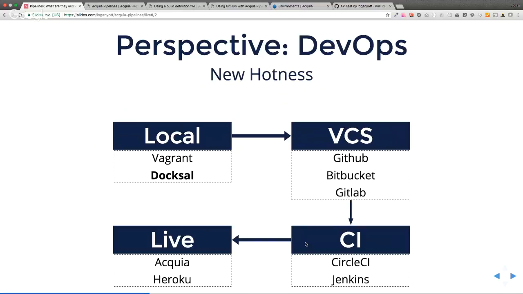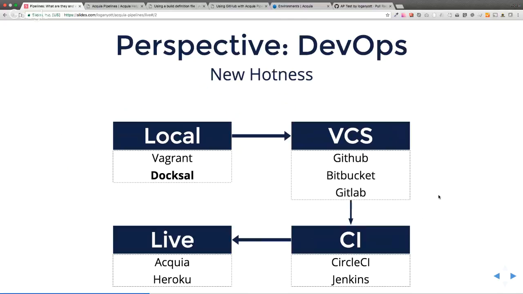At that point, our continuous integration server should look at our code and say, okay, everything looks good, or some tests failed and you need to take a look at this. If everything passes, then it goes to our live environment, which could be Acquia, could be Heroku, could be any sort of service out there.